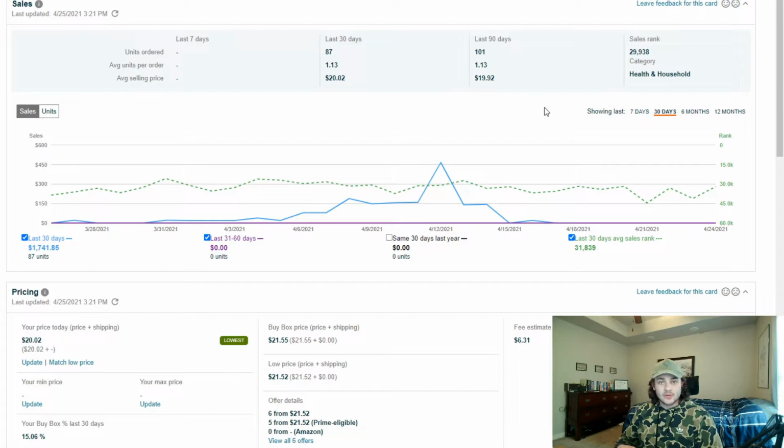So it was moving around within a couple dollars, and some days it was selling super profitably, and then it was selling high volume some days with a little bit lower profit, but was still selling way more than it was in the past. I was having trouble getting some buy box rotation on this one, but the AI Repricer definitely increased that buy box percentage in a big way.